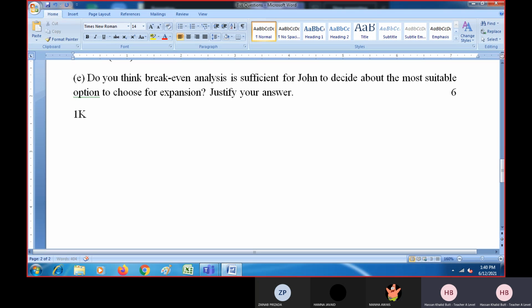Now, how marks are distributed, let me tell you about it. There is 1 mark for knowledge in such type of questions. There is 1 mark for application, that is the use of the context, you know that. There are 2 marks for analysis, right? And there are 2 marks for evaluation. So you can see 1 plus 1 plus 2 plus 2. How many marks? 6. So it's quite easy to gain 6 marks.